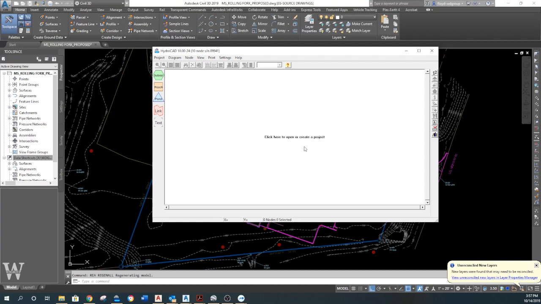What I like about this program is we use the rational method for almost all of our projects for detention, because the size of our sites is so small and it works quickest and easiest. Most of the municipalities accept that without any problem. If you remember, when you do a rational method, the most important part for figuring out your hydrograph is the critical duration of the storm.